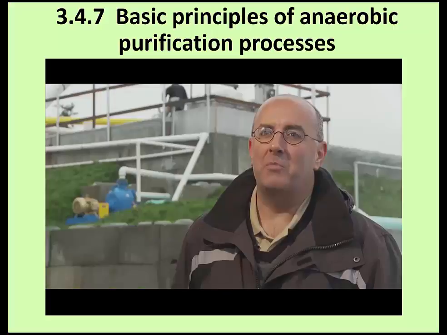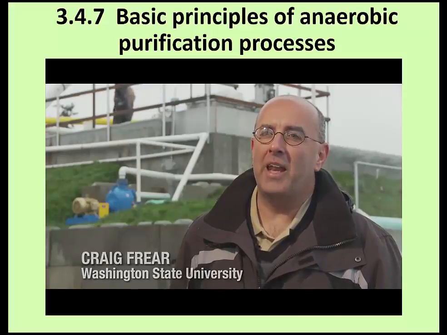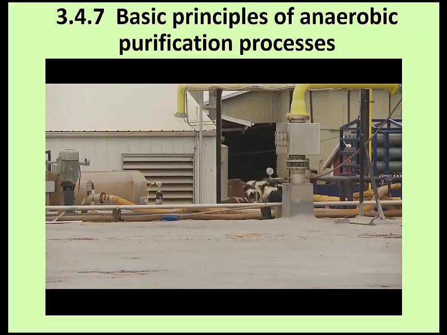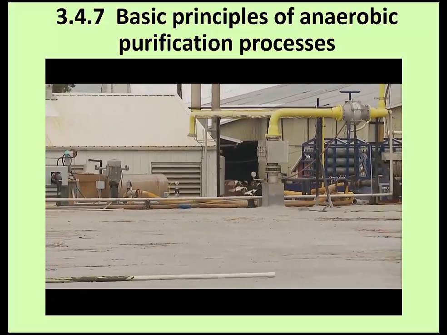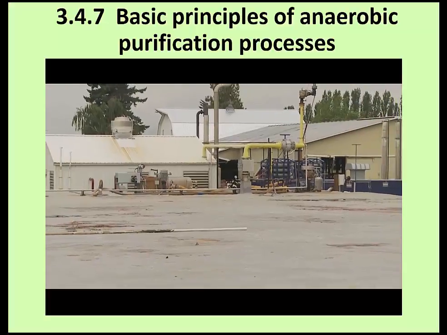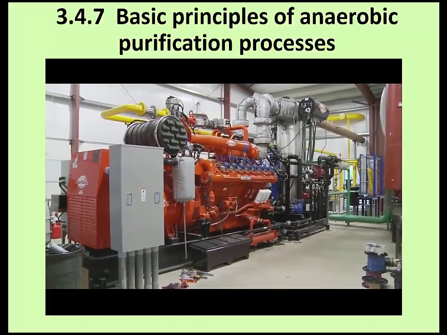Anaerobic digesters are basically carbon conversion tools. They simply take the organic carbon that's inside the manure and turn it into a gaseous inorganic carbon, which is called biogas. Biogas is methane and carbon dioxide. It's the methane that we really want. We can use it for fuel or as power or electricity.